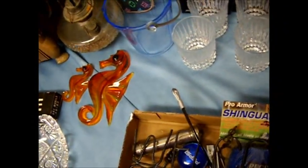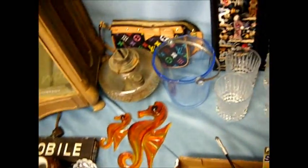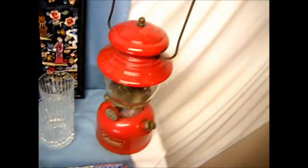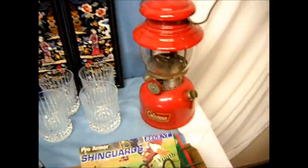The last thing I have for you, or second to last, is a vintage. You probably won't be able to see it, but this is a 1959 vintage Coleman. Right there it has the Coleman glass in pretty nice shape, and you should always be on the lookout for these old Colemans, because usually if you can get them in good shape like this, the standard green ones, I have some more around here somewhere, but I really don't want to go away from the camera. The standard big green ones, you can probably get $30 for them if they're old enough. 60s and under are really preferable. Since this one's a 50s and a little red one, these are a bit harder to find. I think I can get $40 for it. I paid $5, so there's plenty of money to be made there.